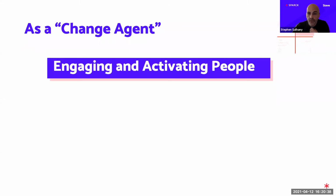And for this to work well, for change to work, we usually have to work with a designated change person: a change management consultant, a business consultant, or a particular SME who's going to be the responsible party once we finish the change project. But the goal we're trying to achieve with this is about engaging and activating people.